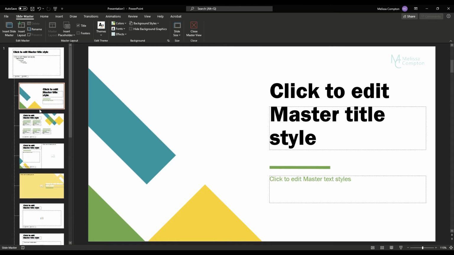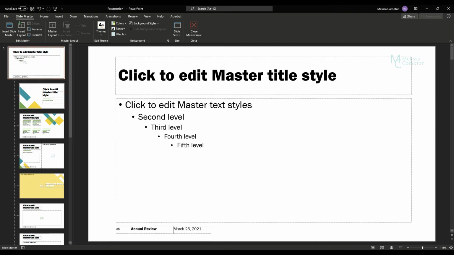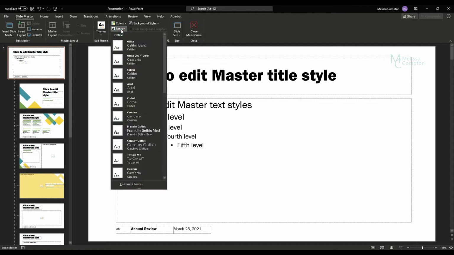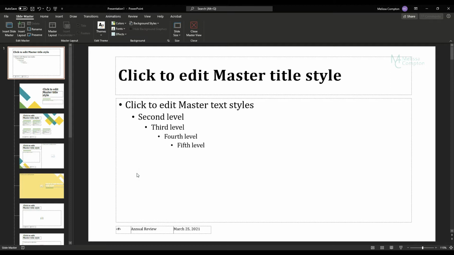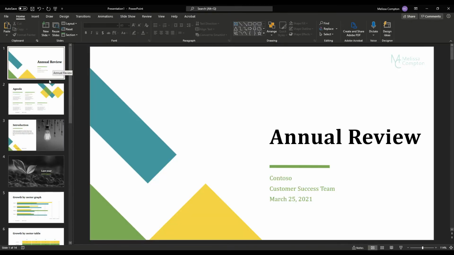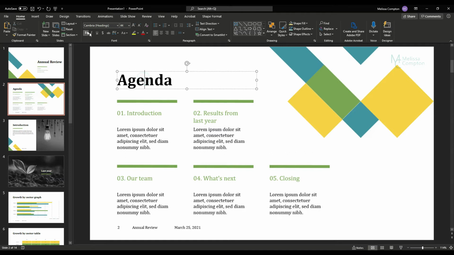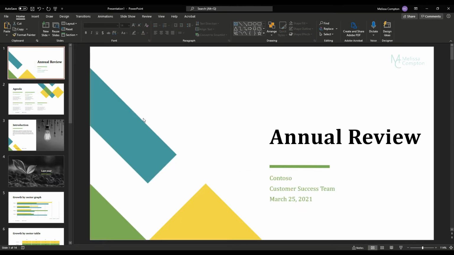So I just want to change the font right now. So make sure that this master slide is the one that is selected. Go to Fonts, and I'm a huge fan of Cambria, so I'm going to use that one. And now I'm going to close out of here. Now it has changed all of our font to Cambria. Go to the next slide, changed it there, changed it there. So it has changed all of that.